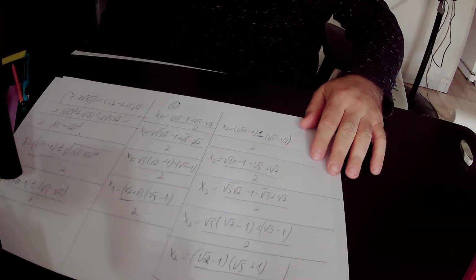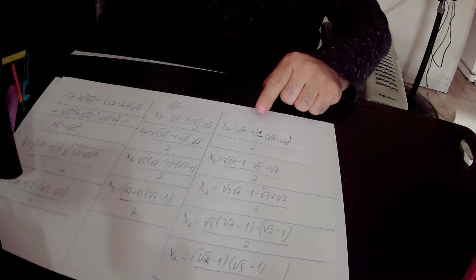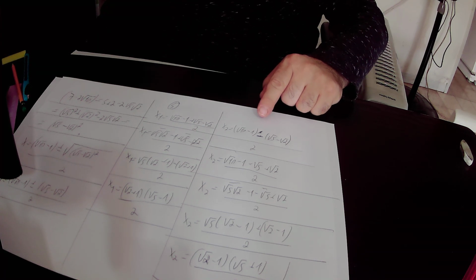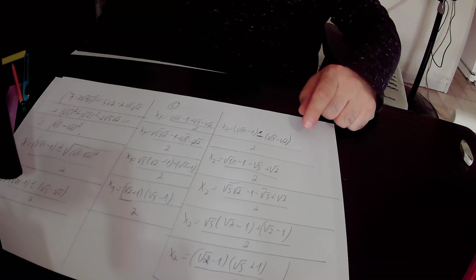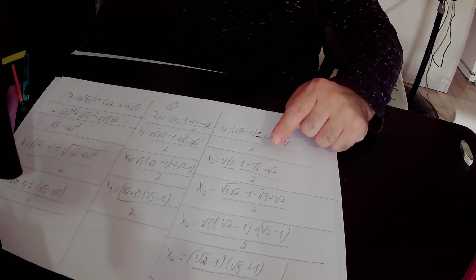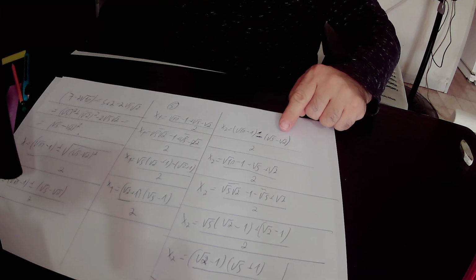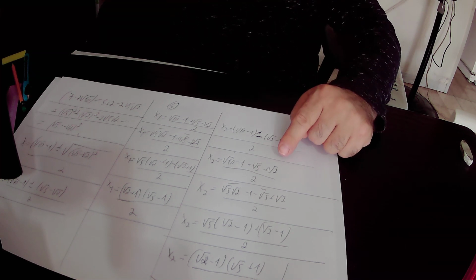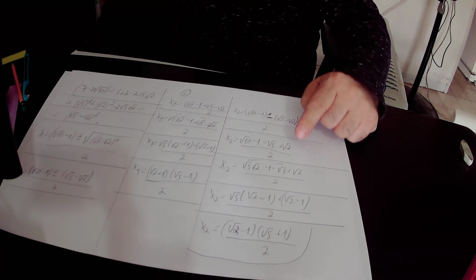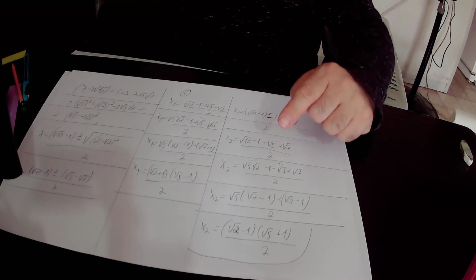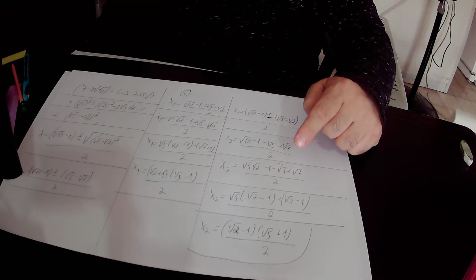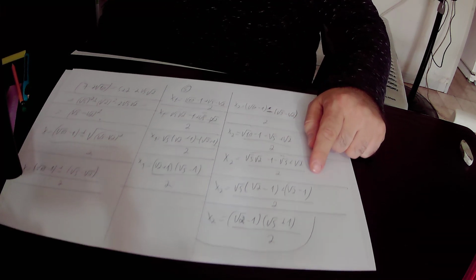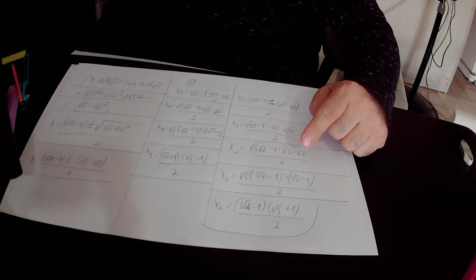And the second solution to the quadratic equation is x2, that equals square root of 10 minus 1 minus (square root of 5 minus square root of 2), over 2. So x2 equals square root of 10 minus 1 minus square root of 5, and minus and minus is plus, so it is plus square root of 2, over 2. Then we substituted square root of 10 by square root of 5 times square root of 2, and we got that x2 equals square root of 5 times square root of 2 minus 1, minus square root of 5 plus square root of 2, over 2. Here we took square root of 5 as a common factor, and we got that x2 equals square root of 2 is a common factor.